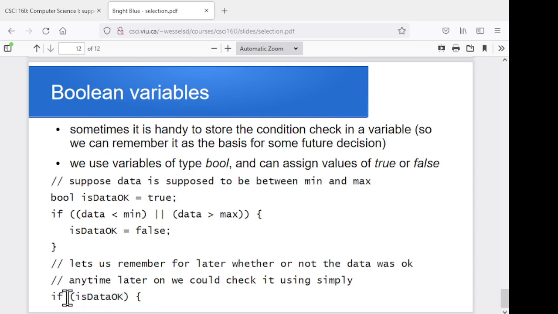So this is actually perfectly valid, right? If the variable holds true, it will do this if statement, and if it's false, it won't do the if statement, it'll do the else. So these are going to come in very handy, just for remembering things, remembering conditions that we checked earlier.